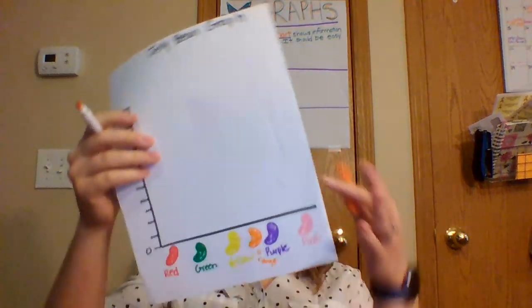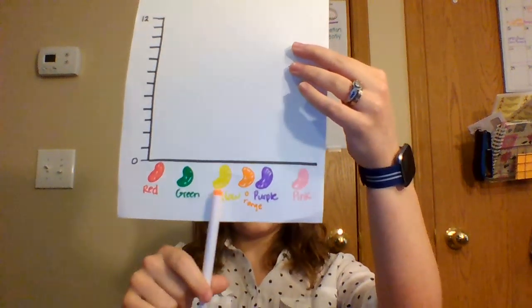Okay, so now I'm going to count how many of each one that I have, and we're going to draw our bar. And I actually have to add a label to my graph because I did not originally put orange on there. So that's why I said you have to make sure you have some extra room so you can add anything extra that needs to be added in.